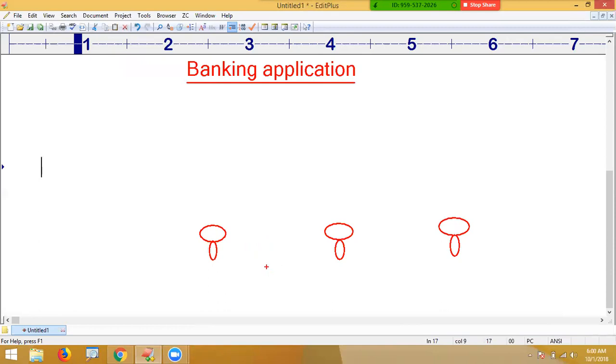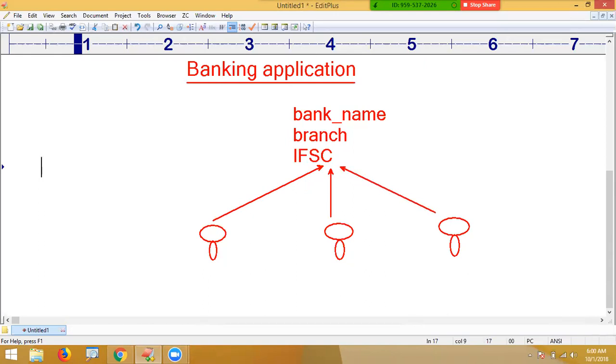They have common information, no? Common information in the sense, what is the bank name, what is the branch, what is the IFSC code. All these, these objects will share. So this is called common information.